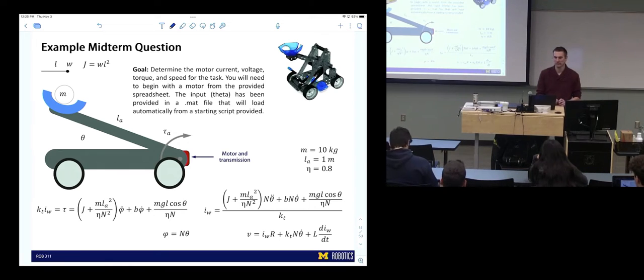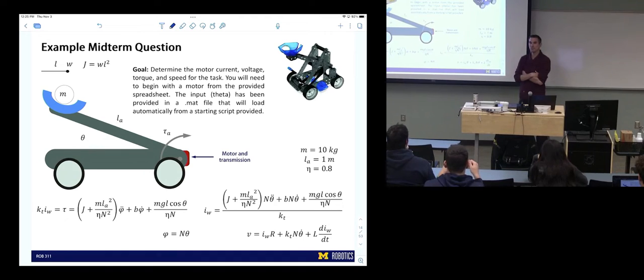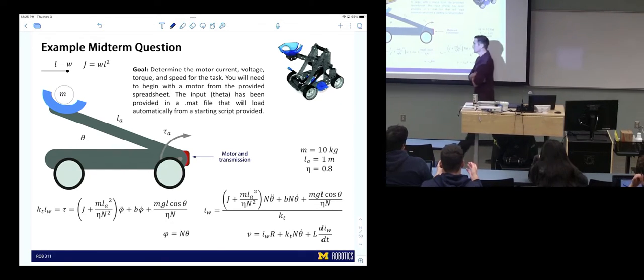So when we add the transmission ratio, because I remember on the homework that was something kind of confusing for me. There was a similar problem. So essentially, I think how you explained it is that any term in regards to the output, you always have to multiply by n. So maybe your question is why is this divided by n and not divided by n squared, or something along those lines?